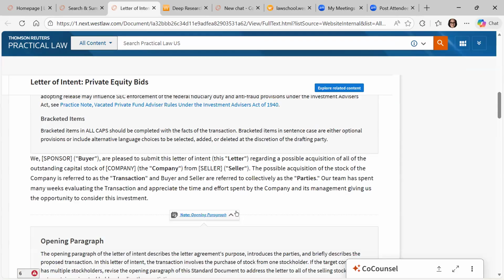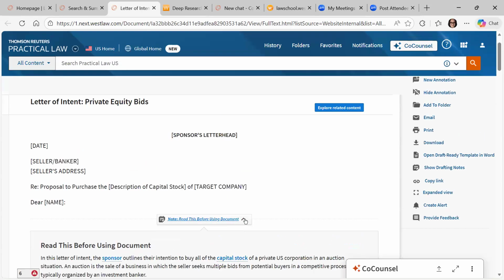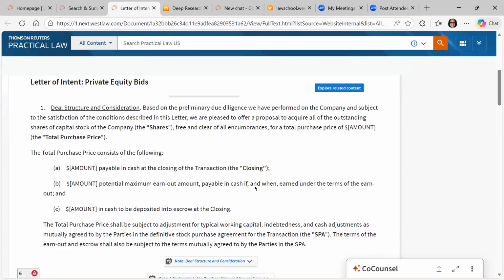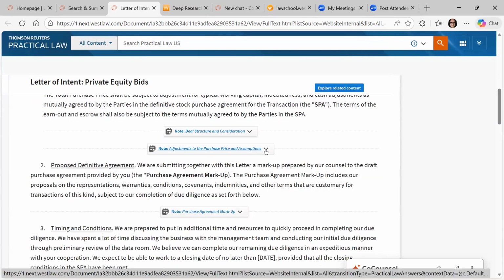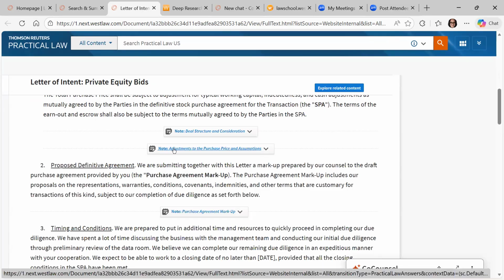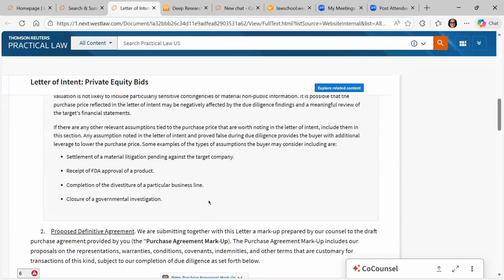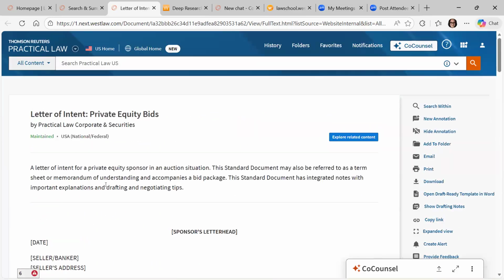So this is really important for you to take a look at. Again, if you're starting to learn about a certain practice area or type of document that you're using, you may need to look at these to see anything you might need to include or not include in the documents that you're using. So if you ever see these notes pop up in a document in Practical Law, go ahead and click on those. It's going to give you a lot of really good information, may lead you to additional information as well. So that is pulling up documents that could be helpful for you.